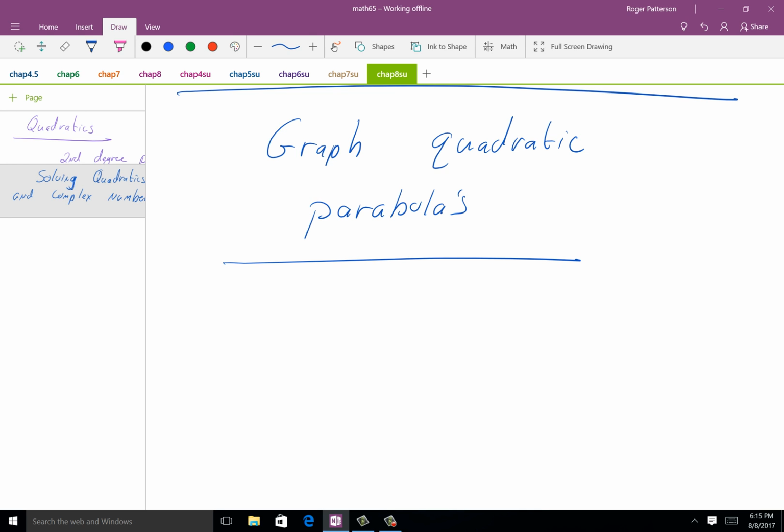What I'm going to do now is go back into Desmos and show you some of the characteristics of graphing parabolas. If you want to, it probably wouldn't be a bad idea for you to follow along with it. I think you'd enjoy that part. This is going to be what the activity is going to be about. It's going to have to do a lot with this. In fact, I might even give you a little exercise when we're practicing some problems on what the activity is going to look like.